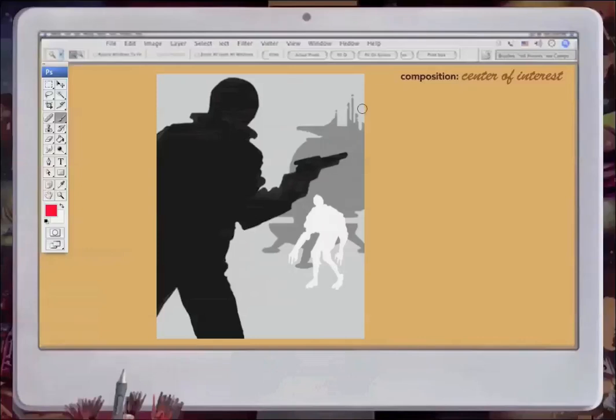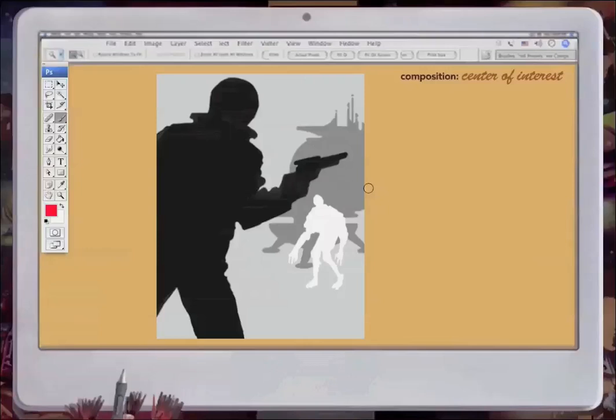The secondary points of interest, such as this spaceship, are made less important also by hiding it somewhat, by way of overlapping the spaceship with the arm and gun of the man, and by the foreground figure here, by overlapping that figure with the spaceship, more of that spaceship has been hidden and therefore made less important. This small figure stands in front of the spaceship and therefore becomes more important.